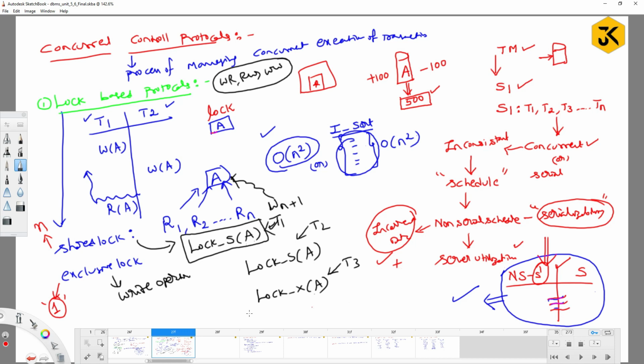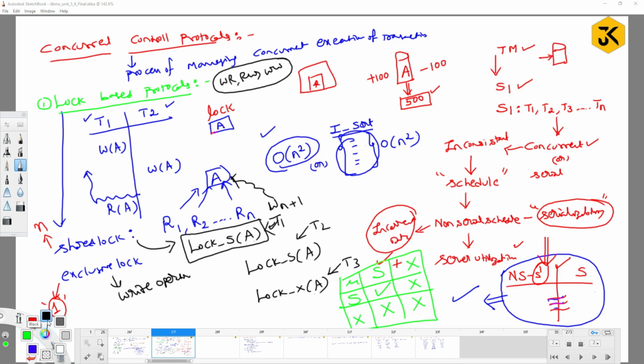Okay, if I put it in some diagram format, I have shared lock and exclusive lock, shared lock and exclusive lock. If somebody is performing a shared lock on a particular data item A, can I allow another shared lock? Yes. Shared lock and exclusive lock? No. Exclusive lock and shared lock? No. Exclusive lock and exclusive lock? No. This is the general thing we discussed. I have drawn it in the form of a representation. This kind of mechanism we'll call simple locking.